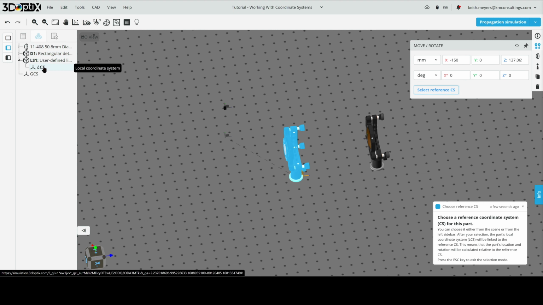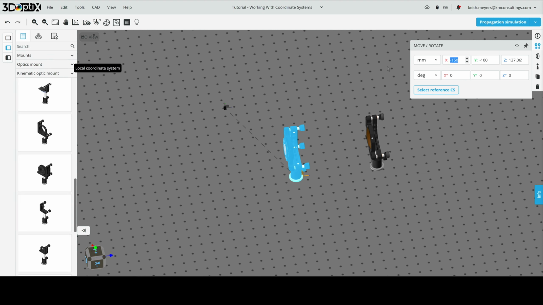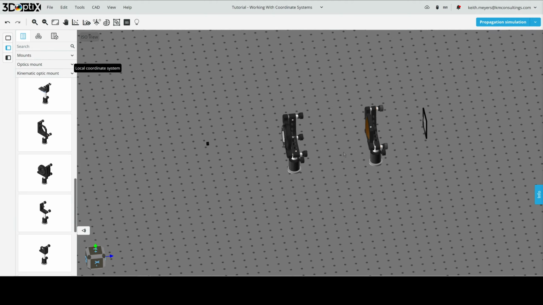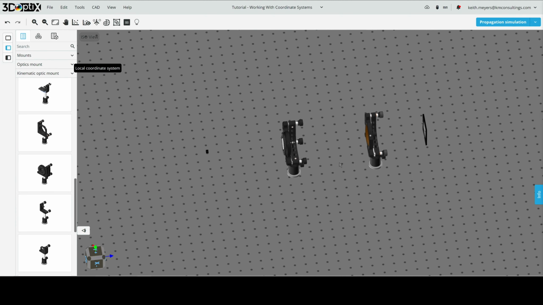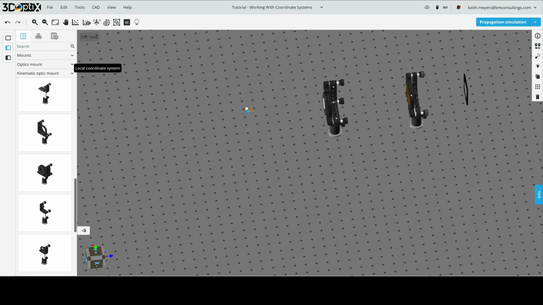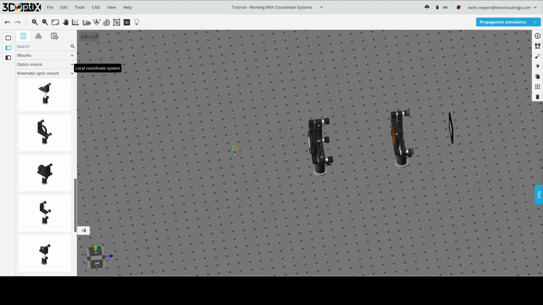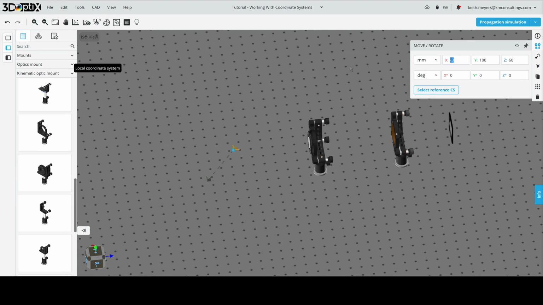Outliner, click on Local Coordinate System, and set this to the origin. Maybe 200 millimeters away from the light source. Okay, perfect. Now we have a well-aligned optical system. And if we grab our light source, we can move all objects at once. And this is really nice for alignment. That way we don't have to move every object individually. Okay, let's put the light source back at the origin.